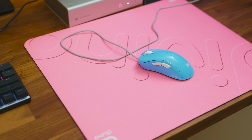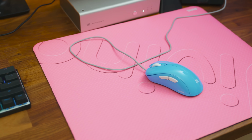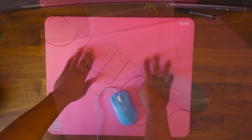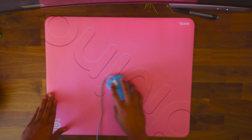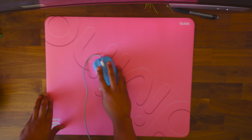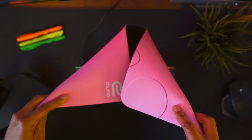So ZOWIE also came out with a mouse pad for their Divina series as well, the GSR. Now this is different than the older black GSR. This thing is super silky, smooth, and buttery. This is almost like a speed pad, whereas the old black GSR was a super slow pad. It was really slow, but it was great for sniping. This one is more of a speed pad, so I find that tracking and things like that are super easy with this mouse pad. So I definitely recommend the mouse pad.